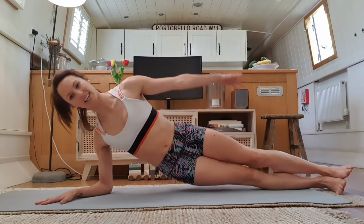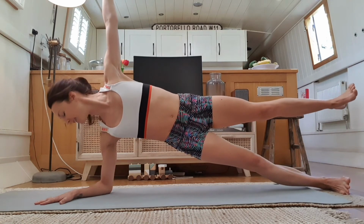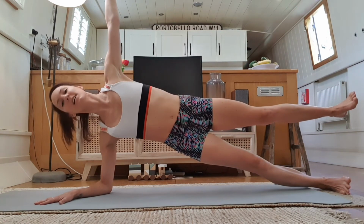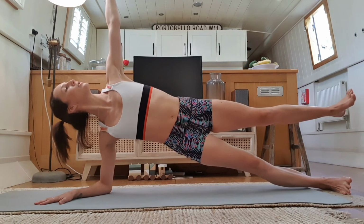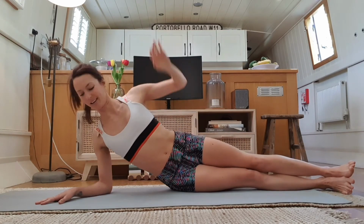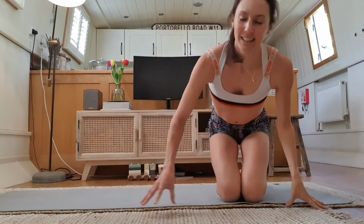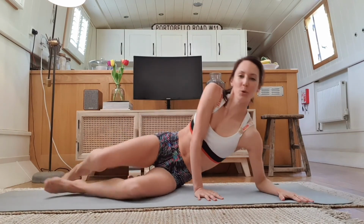Push the mat away, lengthen up and lift that top leg. 10, 9, 8, 7, 6, 5, 4, 3, 2, 1. Close and lower. Right. Last side. Thank God you've only got 2.